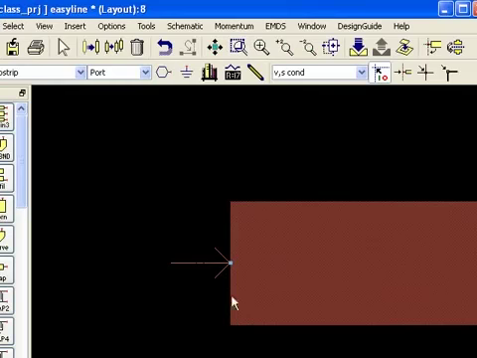Let's cancel this, and let me zoom in and show you something important about ports for momentum. They need to be snapped to the edge of the metal to be calibrated, and that means at every frequency momentum will go back 1/2 wavelength so that you have 0 dB and 0 phase at this point, just like the calibrated ends of a network analyzer.